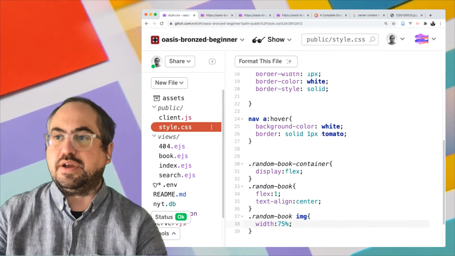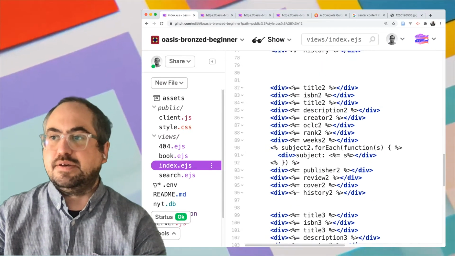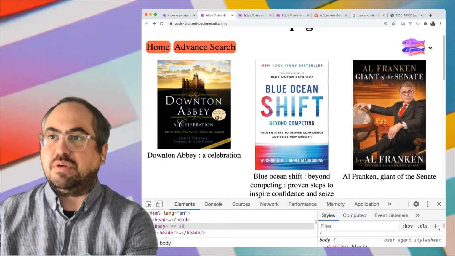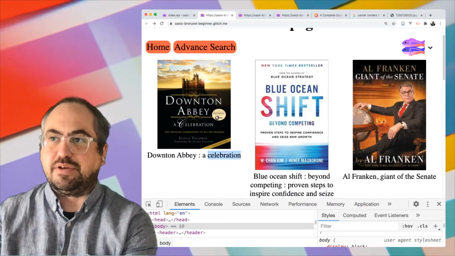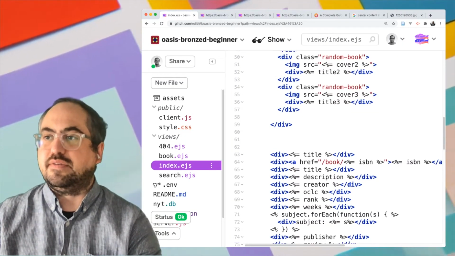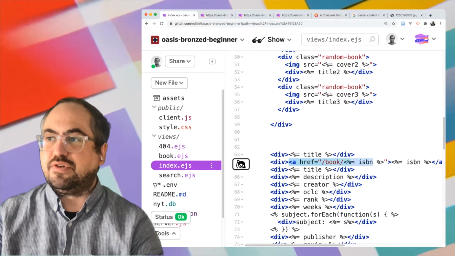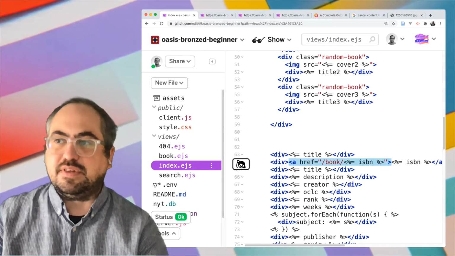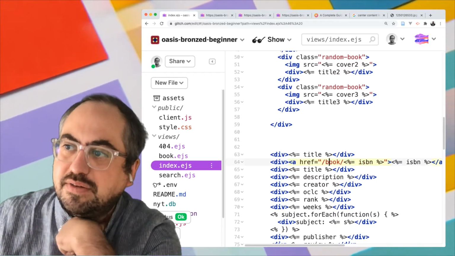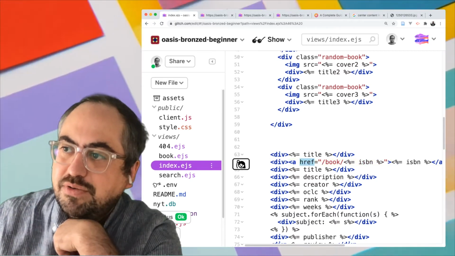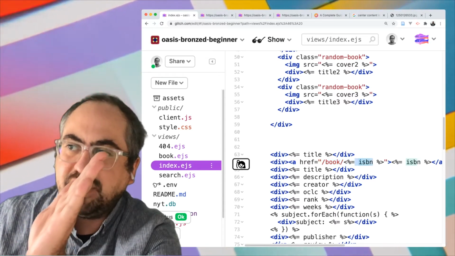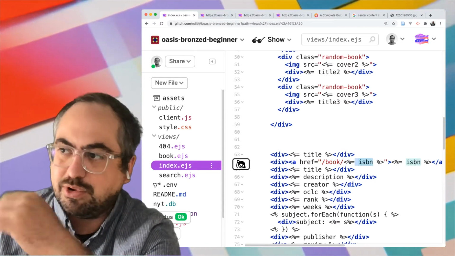We can go in here and delete these extra pieces of data. But first we want to make it clickable, right? So right now you can't click through to the book. So we're going to go in here and see how this is structured, how it's using this ISBN number to build a URL in this href attribute. So it goes /book/ the ISBN number, and that's the permanent link to that book.